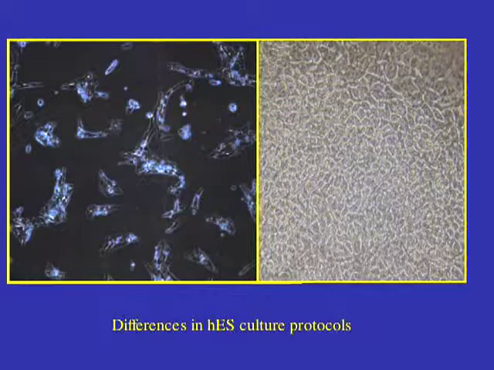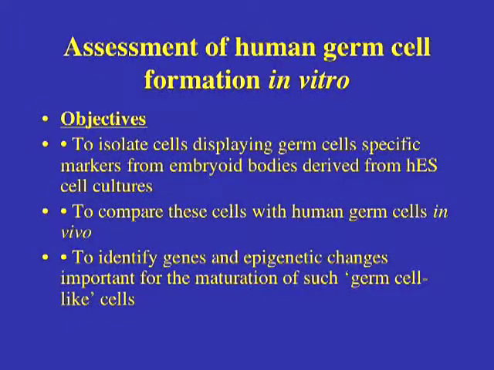And finally, I'm just going to allude shortly to a project that's not directly related to nuclear reprogramming, but obviously if it did succeed, it would be very useful as a tool. So we're trying to generate early human germ cells from human ES cells. The idea is to differentiate the ES cells as embryoid bodies, and then dissociate those cells and sort for cells that have early germ cell markers. And then we'd culture those cells and look for later germ cell markers.